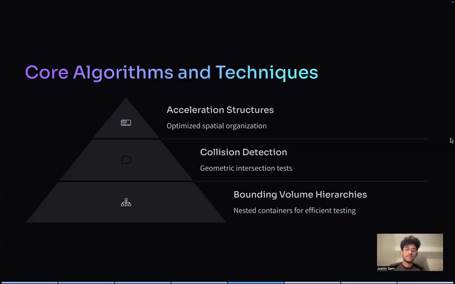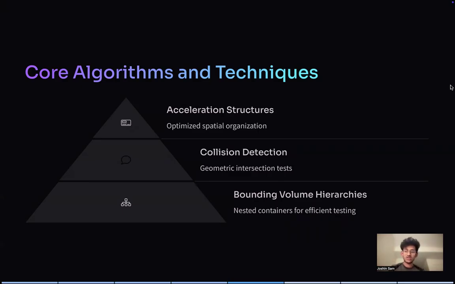There are three types of core algorithms and techniques which can be used to make it more efficient. The first is acceleration structures, which are used to organize the virtual objects in a smart way. It doesn't have to check every raycast one by one.